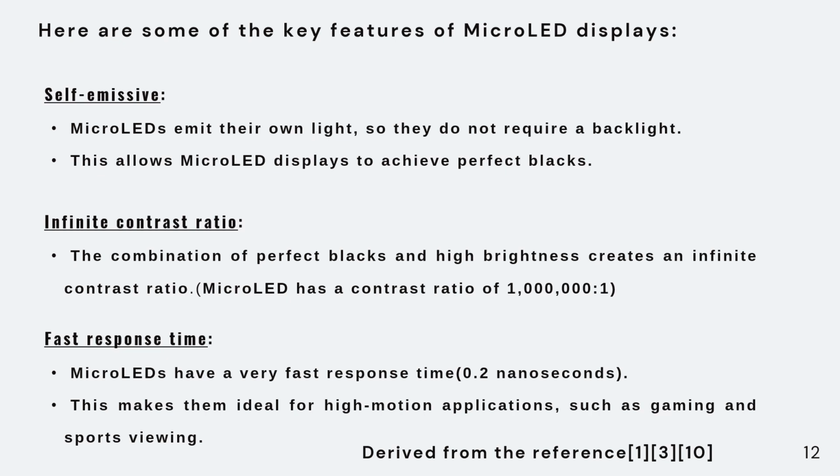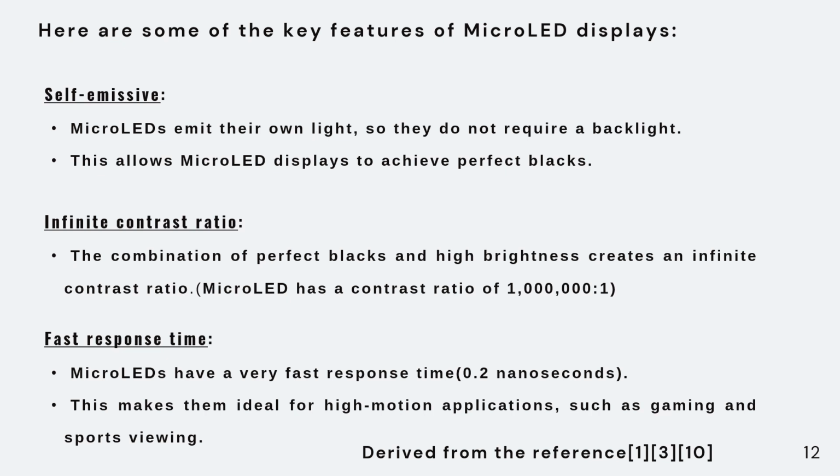First one is self-emissive. I already said the micro LEDs emit their own light, so they do not require a backlight. This allows micro LED displays to achieve perfect blacks, because no backlight support is needed. Each pixel provides its own light, so it shows perfect blacks and image quality and an infinite contrast ratio. The combination of perfect blacks and high brightness creates an infinite contrast ratio. So the contrast ratio is also explained in here.